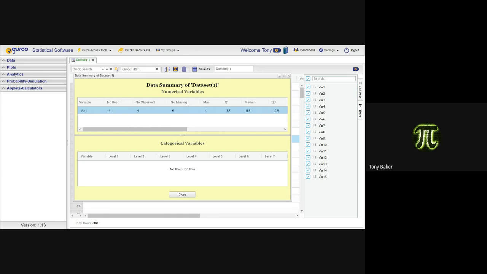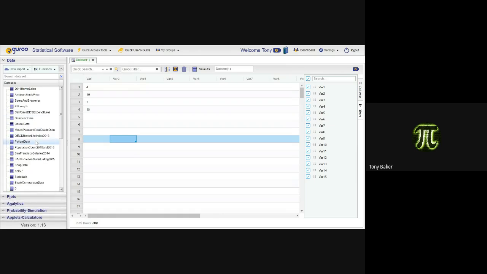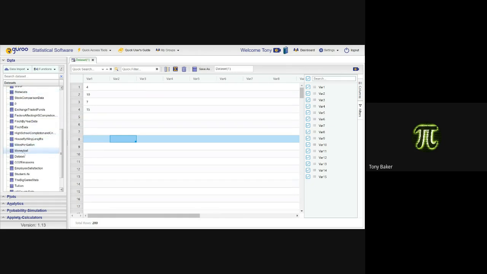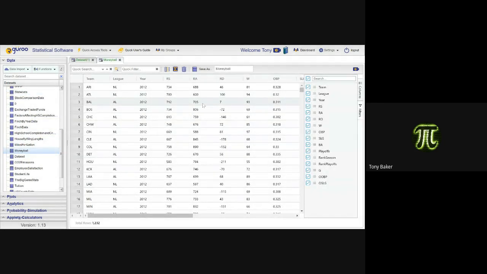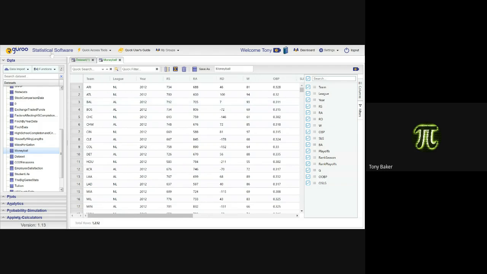But notice it also gives you a ton of other data points that we're also going to be using to do calculations, including the standard deviation and the variance and stuff like that, that we'll be talking about a little bit later. That's why you have access to this software, because it'll allow you to do a lot of those calculations. The other nice thing is in your book, there's a whole bunch of data sets. They have access to all those data sets in here. So we'll actually be able to look at, like, here's Moneyball, here's all the data points, and we can do calculations on data sets so you don't have to type the data in, to make our lives a little bit easier.